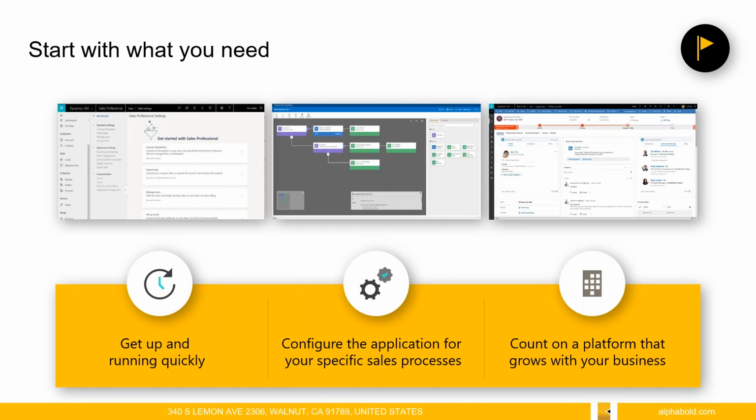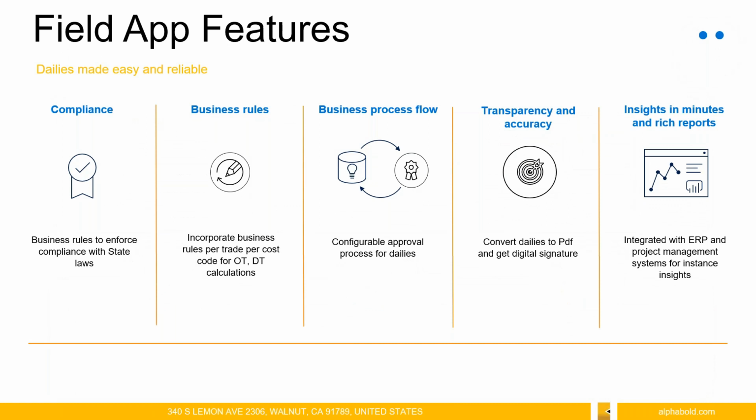It is the processes piece of it. I'm going to obviously use the examples that we have used with some of our customers for this demo, but again, all of that is configurable. You can change the stages, you can change the steps, and you can make it fit your organization and your business processes fairly quickly. So that's another advantage that we have on the sales side, as well as on all the other modules that we have.